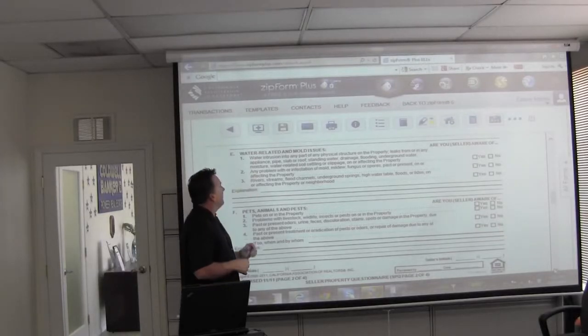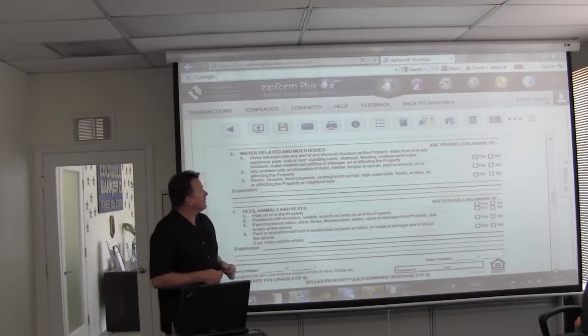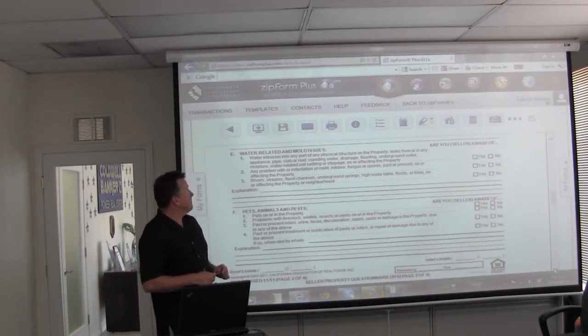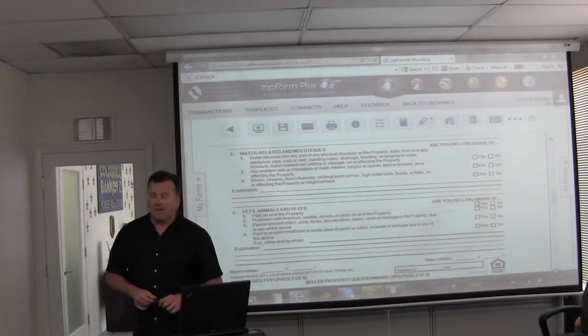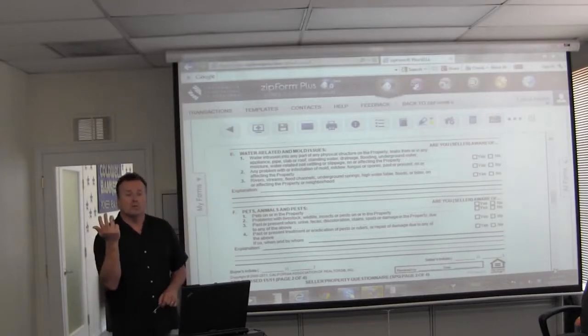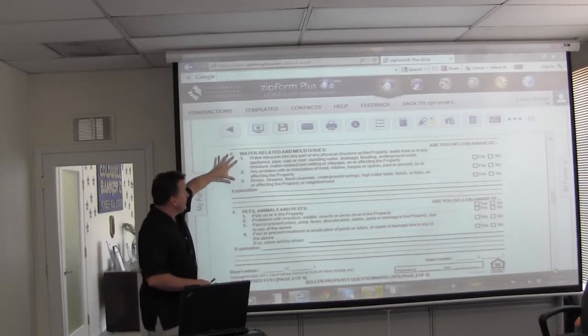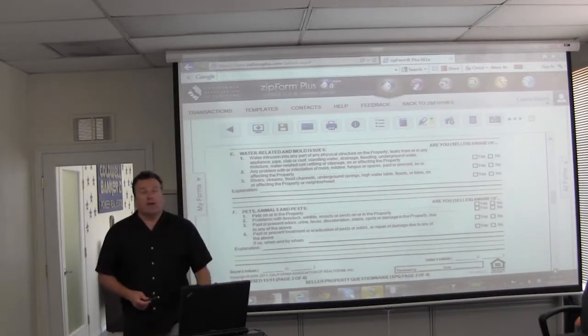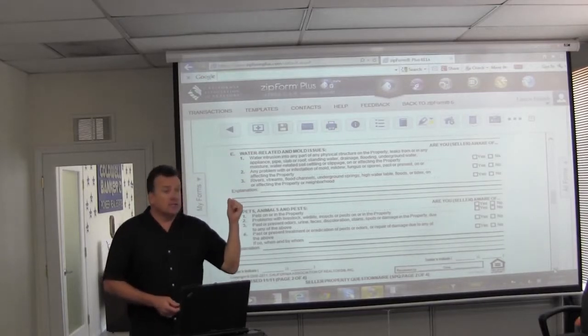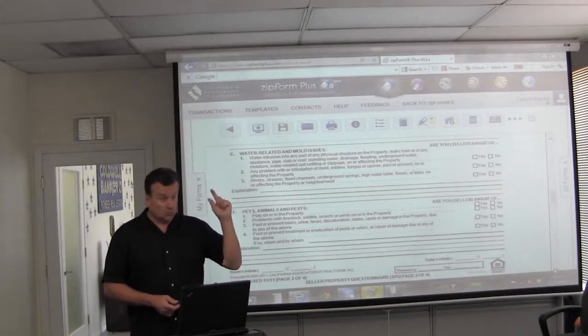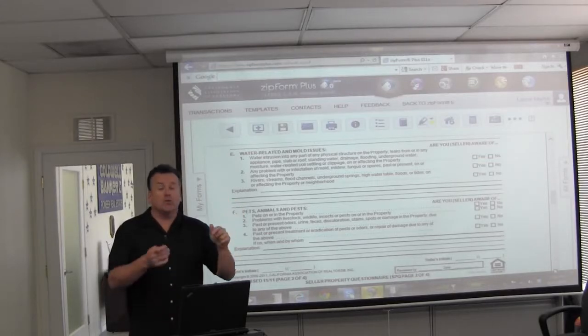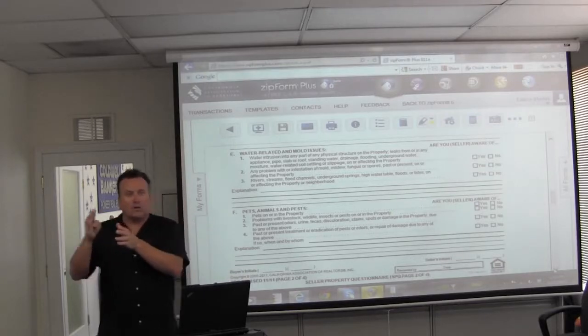Here's the good one. Any problem with infestation of mold, mildew, fungus, spores, past or present? Past or present? I fixed it. Tell us more. I think mold, let me rephrase that. By the way, is mold covered in the TDS? It's included in lead-based paint, asbestos, radon gas, mold, on and on and on.